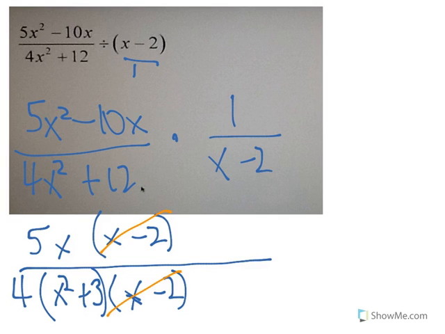By the way, you might want to think to yourself, can I factor? But I don't believe you can. So we're not going to even worry about that. And when I cancel things out on the top, I'm going to notice that there isn't any possibility of canceling anything else out anyhow. So this is just going to be 5x over 4 times x squared plus 3. And we're done.